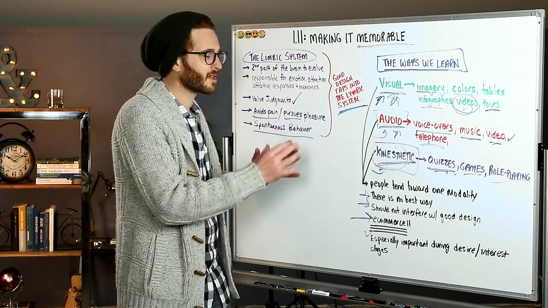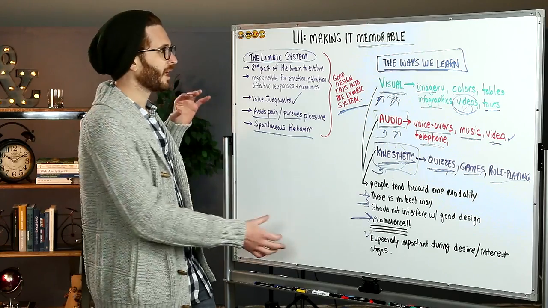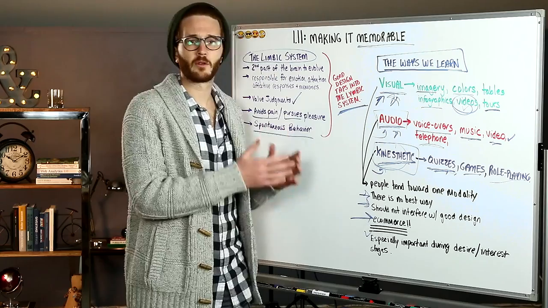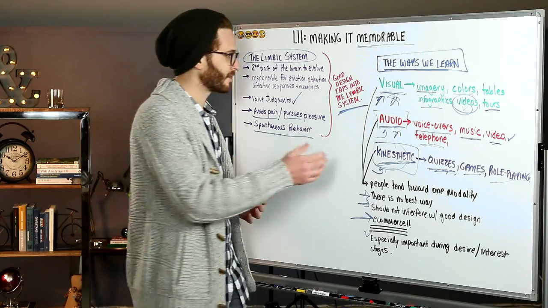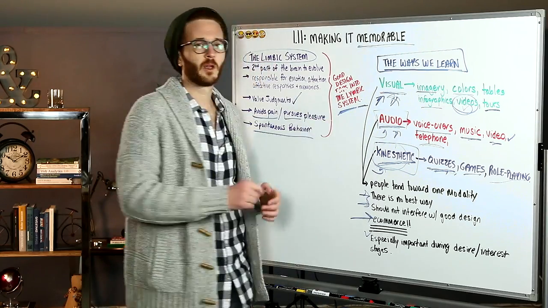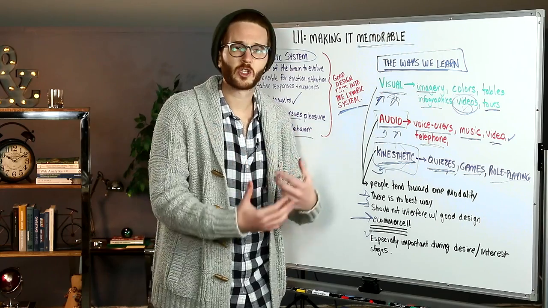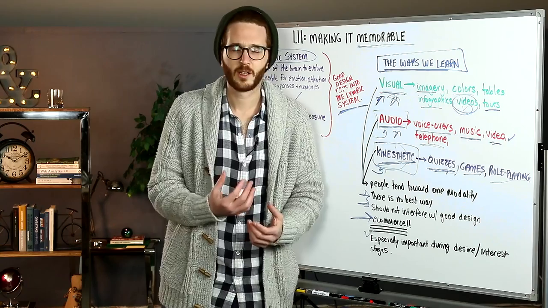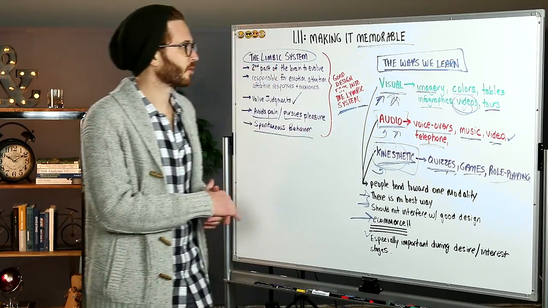So try to think about your visitors and how they learn and what you could do to appeal to the different types of learning modalities. And ultimately, obviously, it all comes back to that limbic system, really just in a very subtle and nuanced way, getting into the consciousness of that potential customer. That's really what we're going for here.